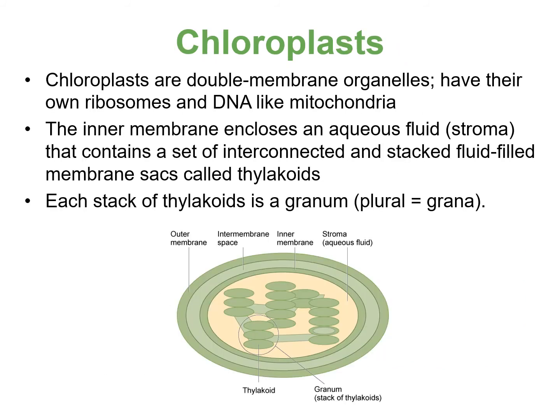So similar to mitochondria, chloroplasts also have their own DNA and ribosomes, but they have an entirely different function. The most important function for chloroplasts is to carry out photosynthesis. And this is the series of reactions that use carbon dioxide, water, and light energy to make glucose and oxygen. And this is a major difference between plants and animals. Us as human beings, there's no essential need for us to carry out photosynthesis.